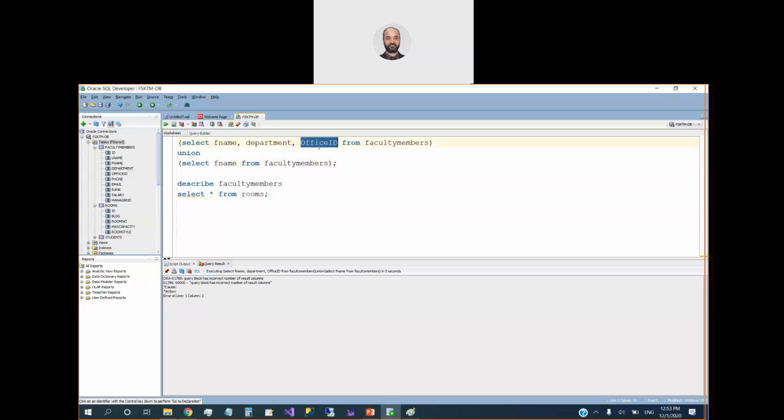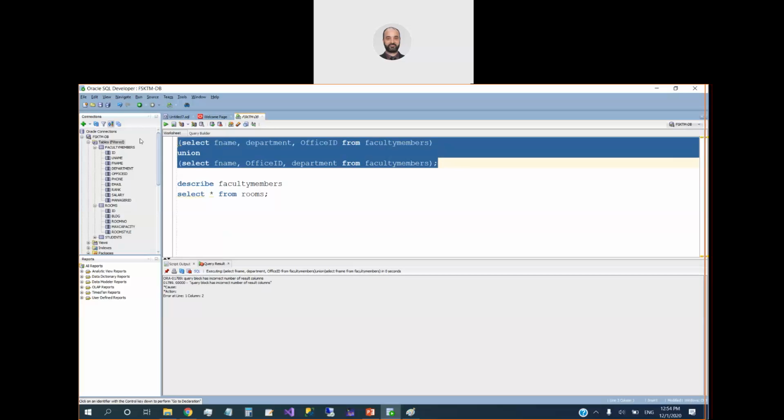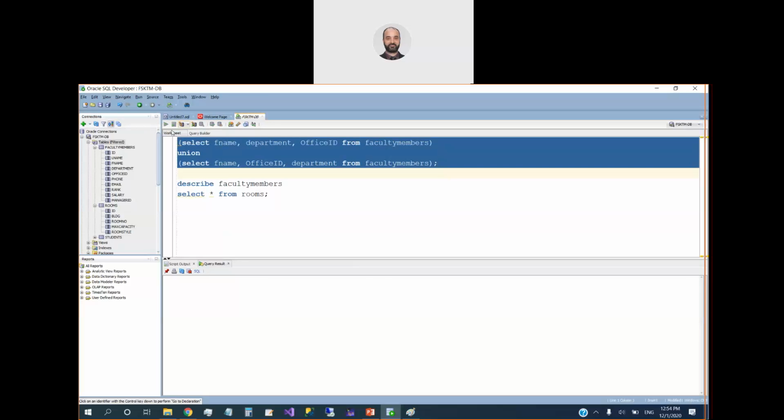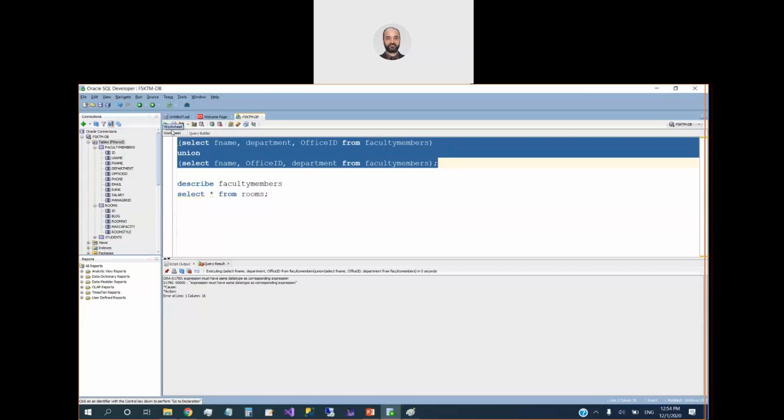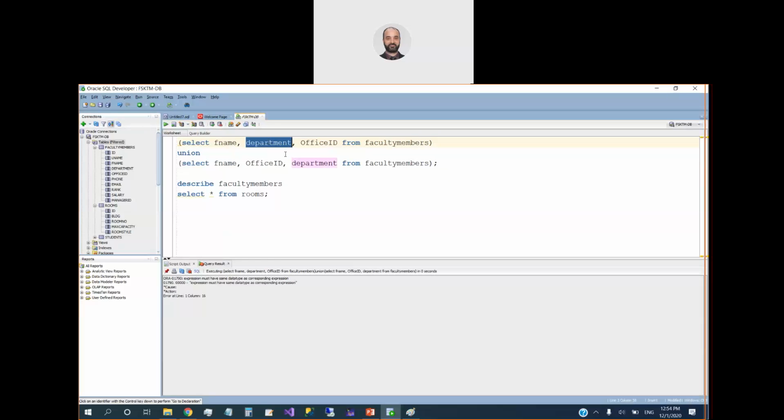So what if we put office ID and department in the wrong order, like that? In this case we are going to get another error. The result that comes from the department is supposed to be combined with the result that comes from the office ID.